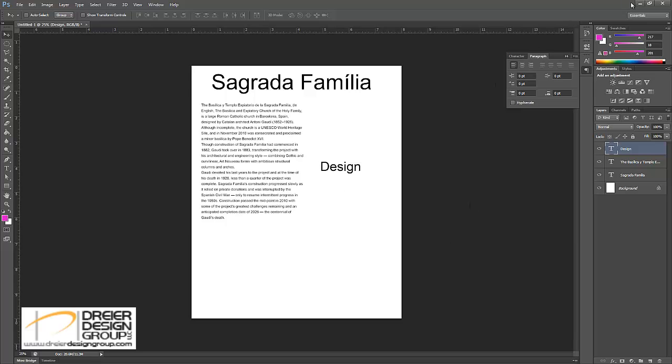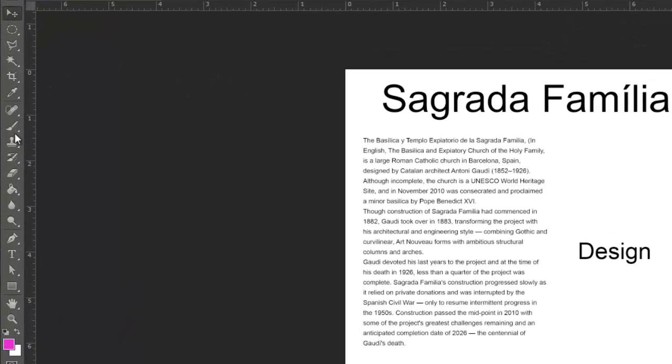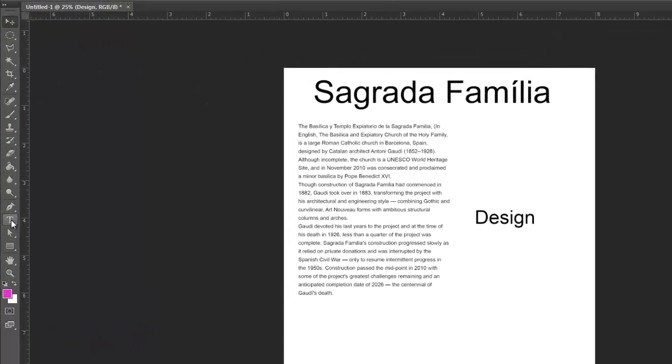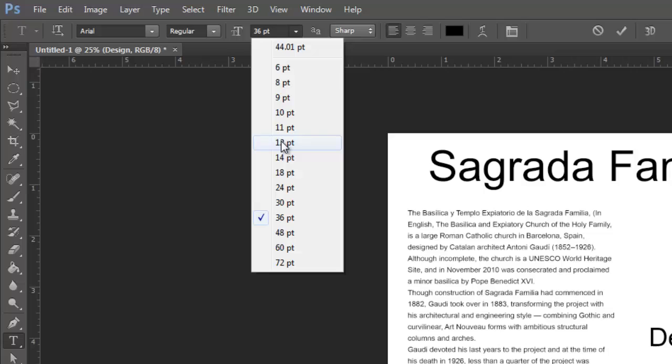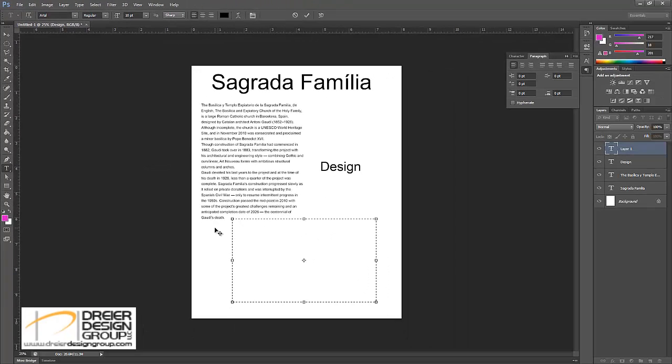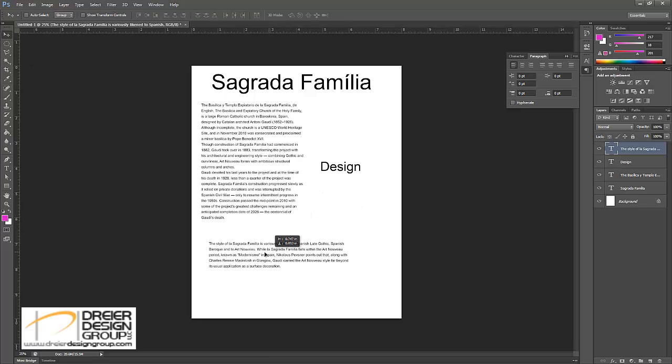Then I'll go back over, and I'm going to take this bit of text here, Control C as in Charlie, and then go back to Photoshop. And this time I'm going to draw a box to put it in, and make sure my font is small enough. And then Control V as in Victor, and so I don't need that big a box. So then I can move it around. I mean, these could be overlapping right now. I just want to get all my material in one spot before I do anything else.